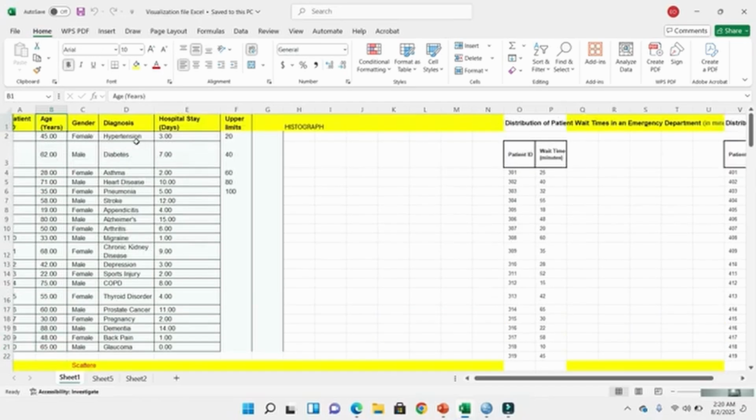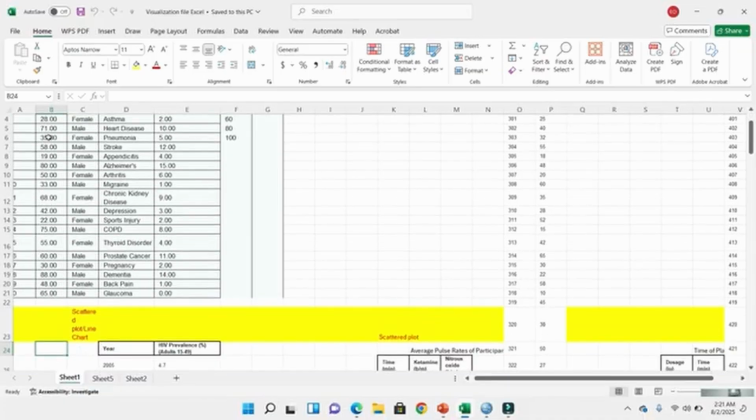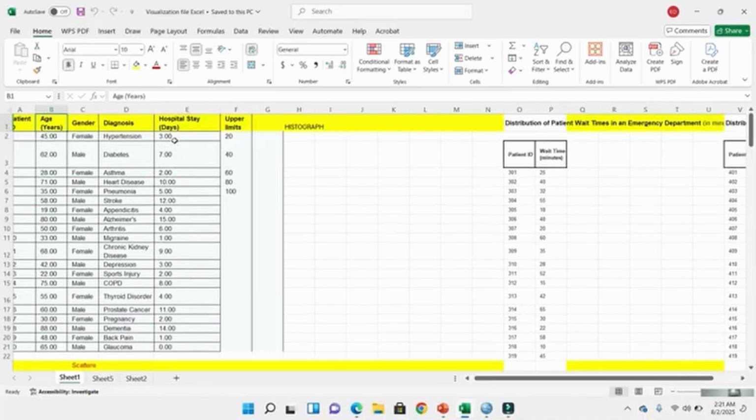So now let's define our upper limit. Somebody out there might say he wants to use intervals of 10. Another person might say use an interval of 20, another might want an interval of 30. In this case, we can actually use an interval of 10, but the problem is that we might not find many people falling into certain boundaries, because you can't really see somebody that is less than 10 years old here. So it's best if we just use an interval of 20. I think that one will work. So let's just say 20.